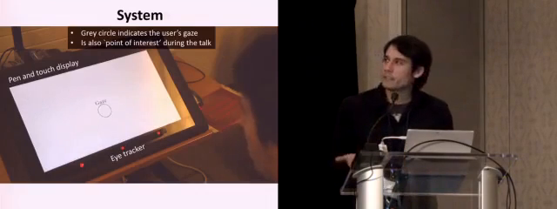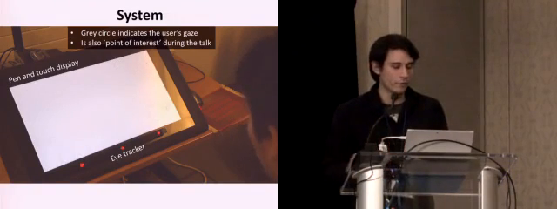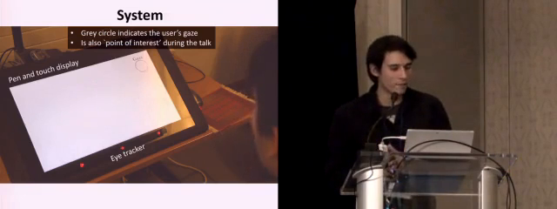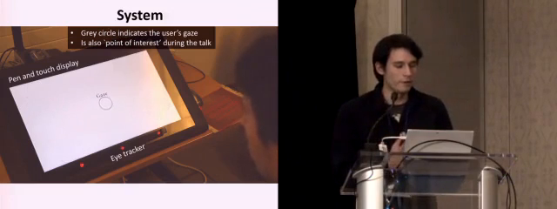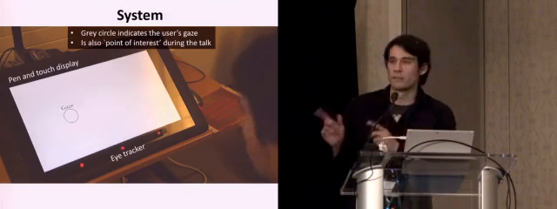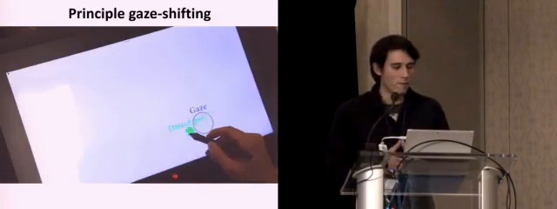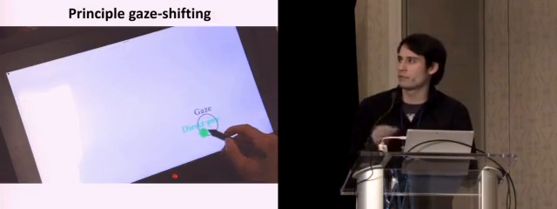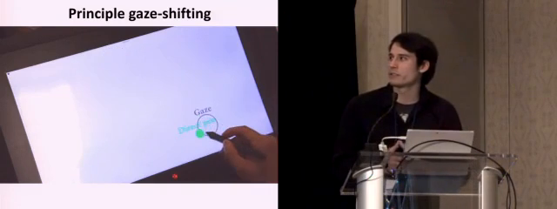We explored this technique based on the following system. We had a pen and touch display, and we just attached an eye tracker at the bottom of it. As you see in the video, the gray circle is indicating the user's gaze point. If you get lost at some point during the slides, just look at the gray circle, because it is always the point of interest. In principle, when you look close to the pen, you have direct input, and when you look far away, you control the point with indirect pen input.